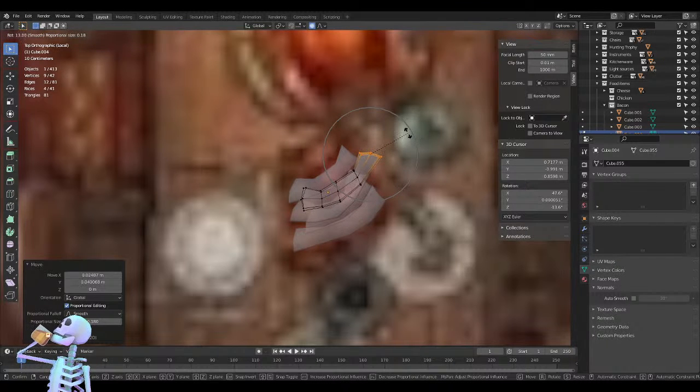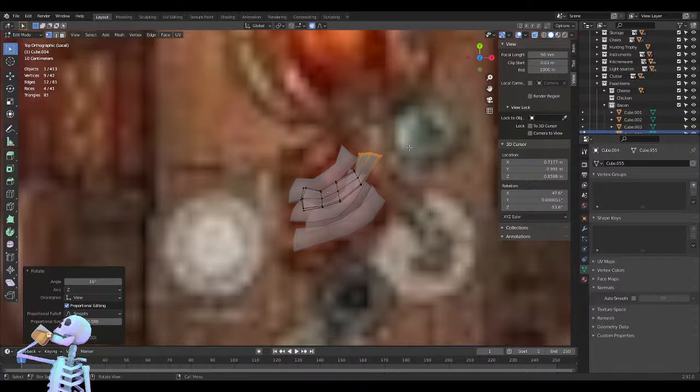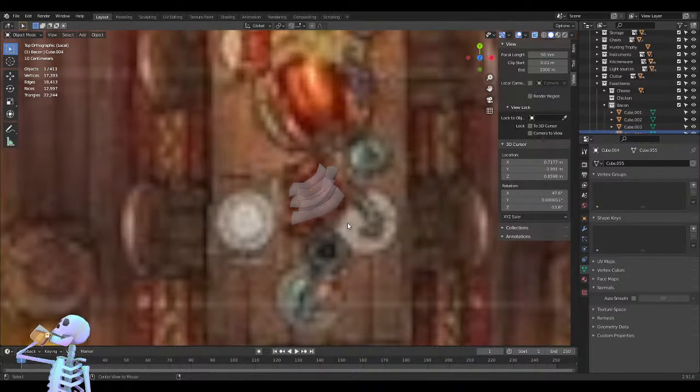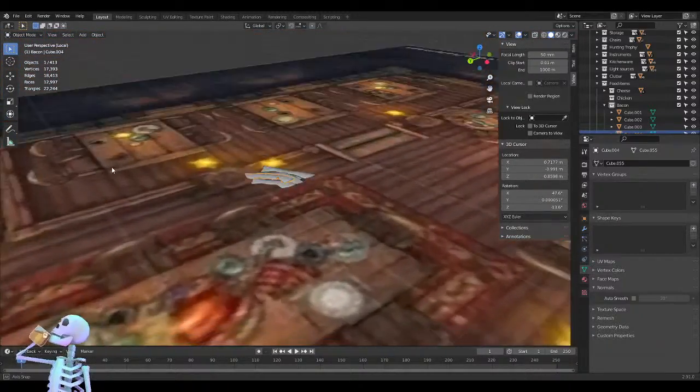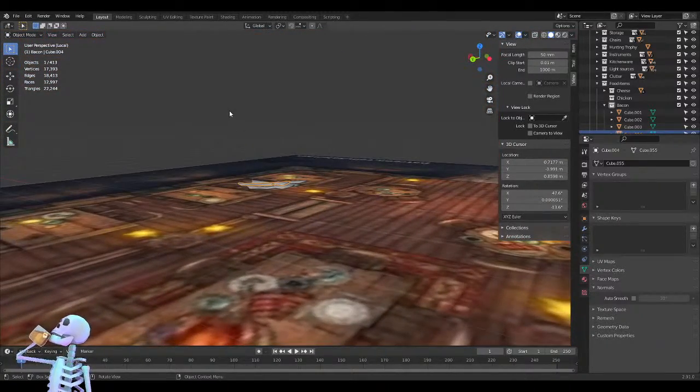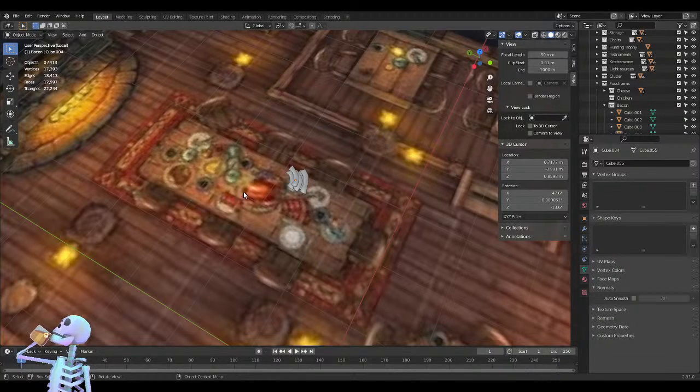A little bit more, a little more, that way, yeah, I like that. Right, that's gonna be our thing, the bacon.